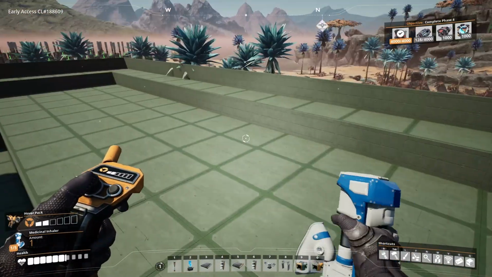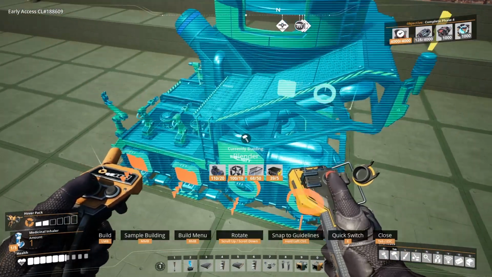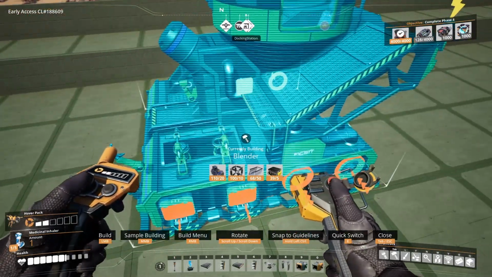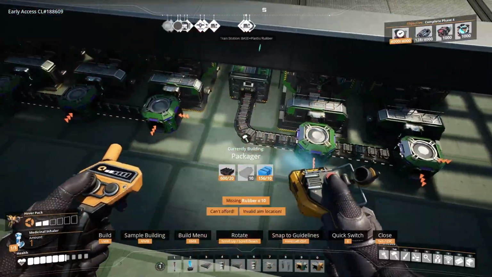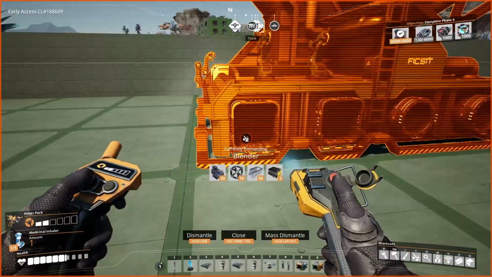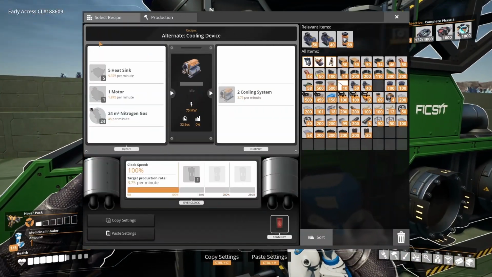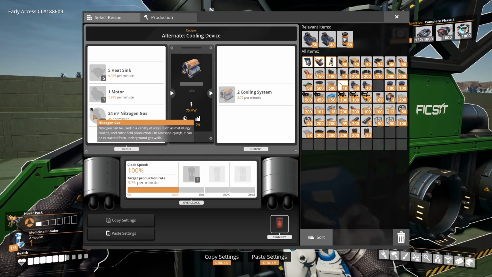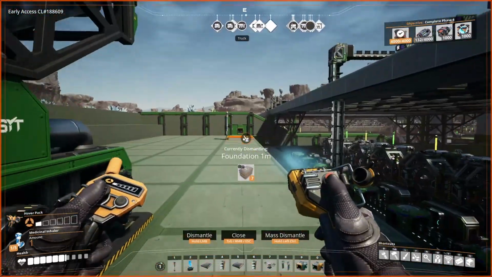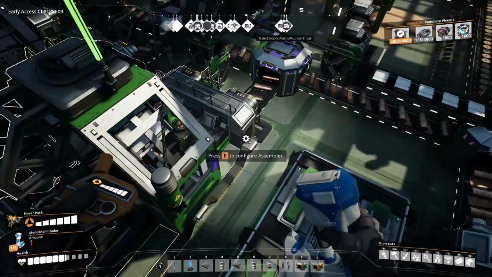Think probably right about here. No, not that. We need the blender. Is that a good spot? Because basically all I'm going to do is just put a thing onto that and flip it right into here. So you're going to need alternate cooling devices. We need heat sinks, motors, and nitrogen gas. So the motors, this is going to be really quick. Like I said, we're going to do all of this stuff and hopefully be producing a very small amount of turbo motors at the end of this.